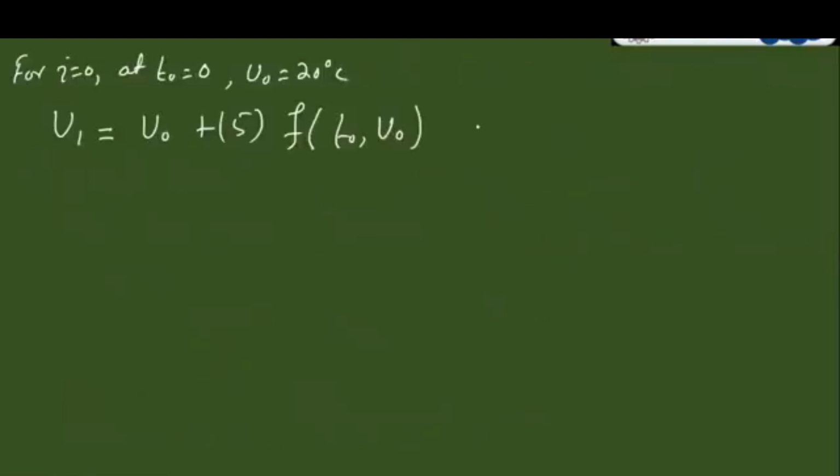So I have to write down this equation accordingly. For i equal to 0, I have the following construction: u0 plus 5 times f(t0, u0). This means I have the function f(t, u), which is equal to ut. I have to put in place of u0 and in place of t0. So this will be u0, t0. But what are u0 and t0? This is given to you. On i equals 0, t0 is 0 and u0 is 20. So you will get u1 directly. So u0 is 20.